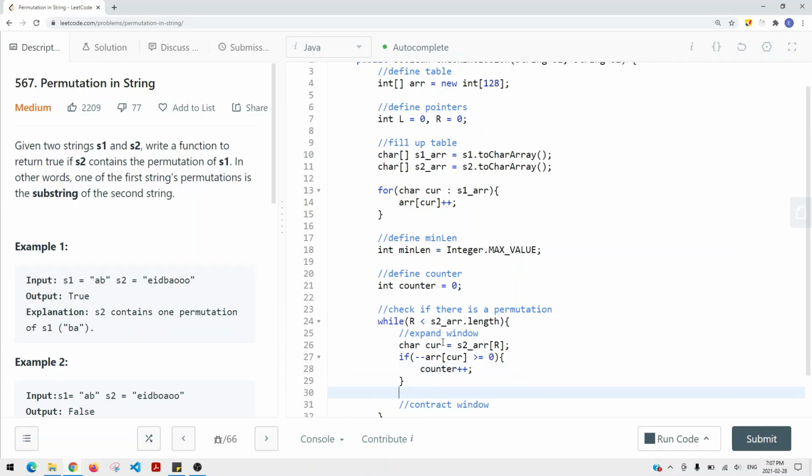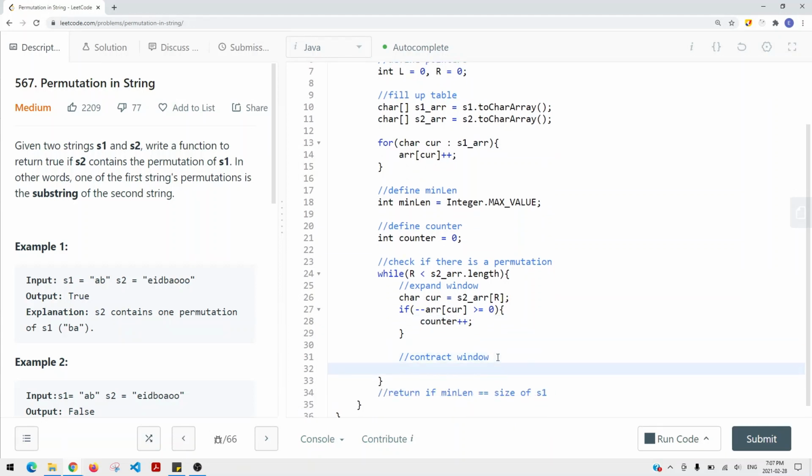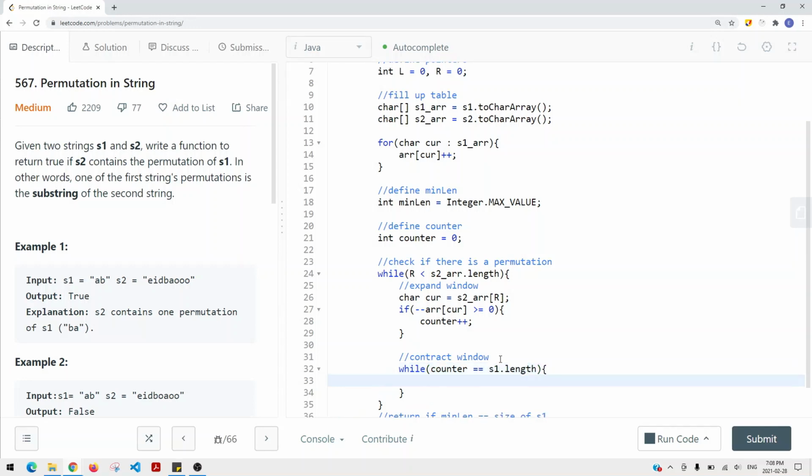Then we're going to contract our window now. If counter is equal to S1.length, because this is a string, we make sure we call length as a method, so if it's equal to the size of S1, we're going to update our minimum length.